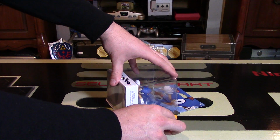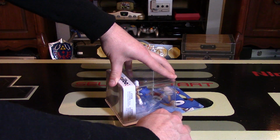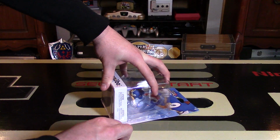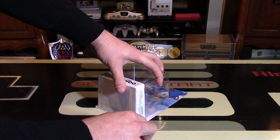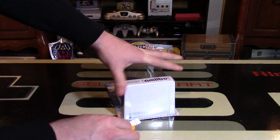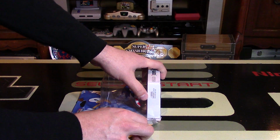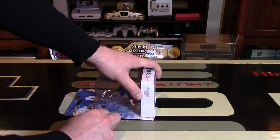Just going to unbox this using my X-Acto knife, cutting around the edge, trying to keep this box packaging in pretty good condition. And I am told the Sonic Amiibo is actually relatively difficult to find. I don't think I have seen him once in stores other than the time that I went in to pick him up. I was able to pre-order him at EB Games. I was one of the lucky few. And I was supposed to get 2 of them in, but they only got 1 of him in for me. I am getting 2 of them because I want to keep 1 sealed, and I do want 1 to open for you and unbox them on YouTube.